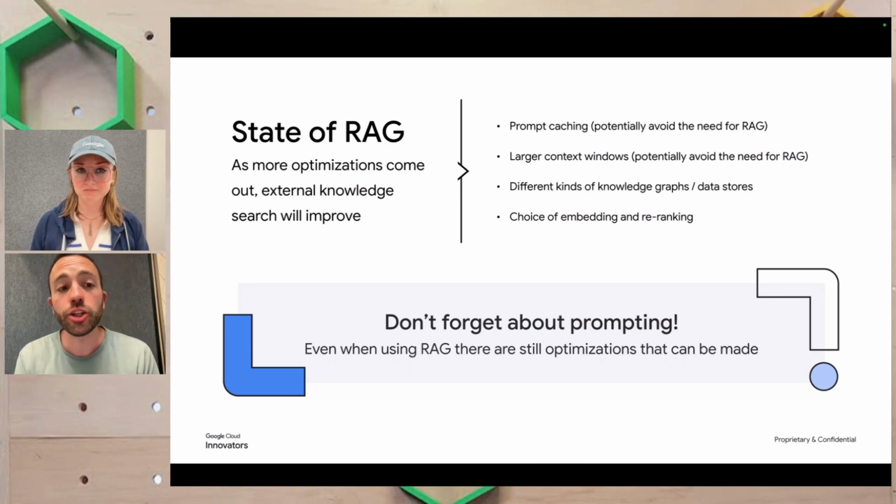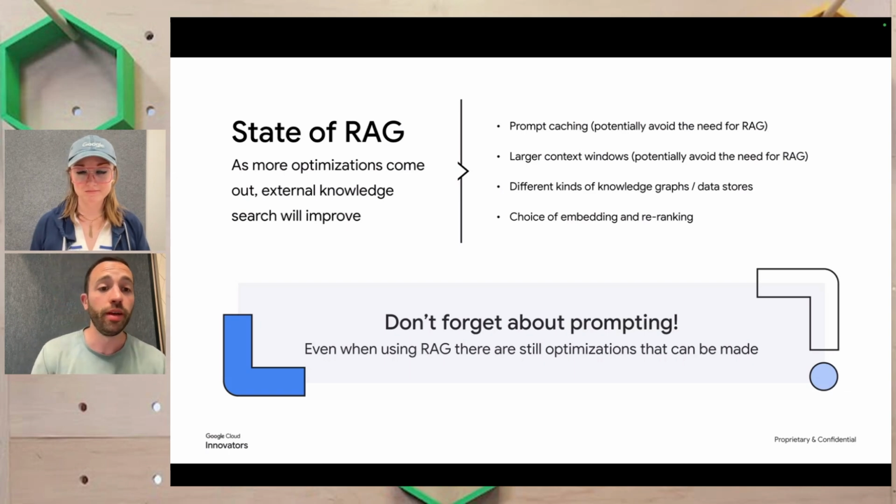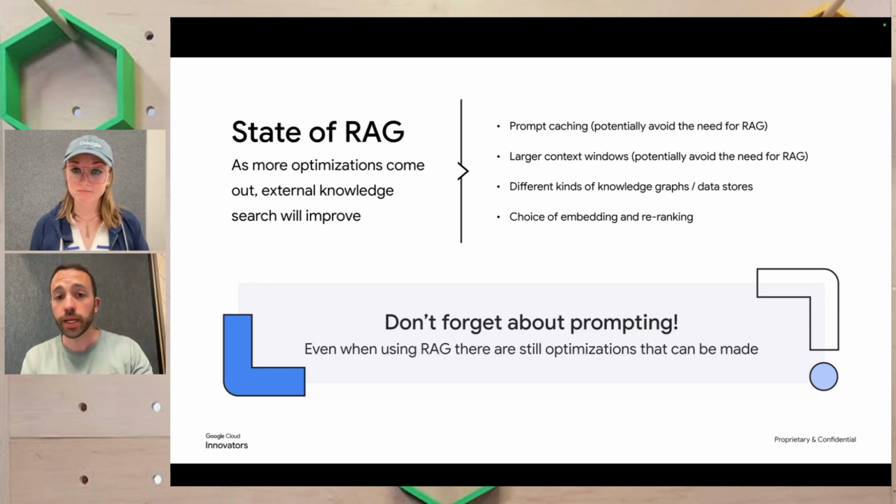So as more optimizations come out, external knowledge search will absolutely improve. External knowledge search is an essential part of what you do when working with large language models. It can be great to talk to an LLM, but if you're using this for your company, you're going to have your own knowledge that you need to be retrieved. RAG is a great solution out of the box, but it runs into some problems, especially with making sure you're getting accurate results and making sure you're being efficient in your searching. It can be tweaked a lot. But there are some alternatives as we start getting more and more into this ecosystem.